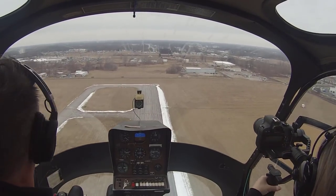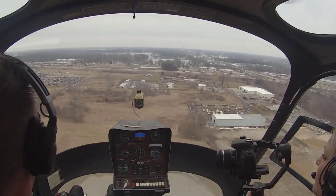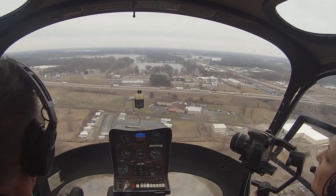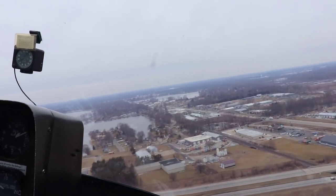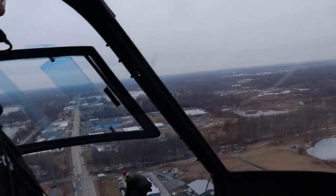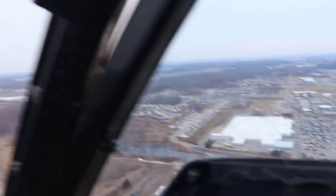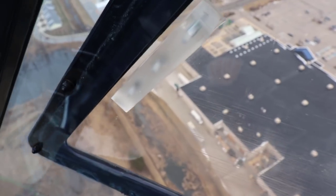We've got an intersecting runway here so I'm looking left and right, making sure I'm not flying in front of somebody. Another 100 feet to go before I start my turn. I usually wait until downwind to make my radio call rather than a crosswind call — I do it early on the downwind. Clear left and right before I start my turn. I'm going to level out for just a moment and then start my right downwind turn, finding a road on the ground to use as my downwind leg reference.